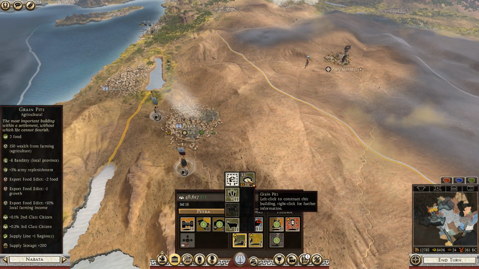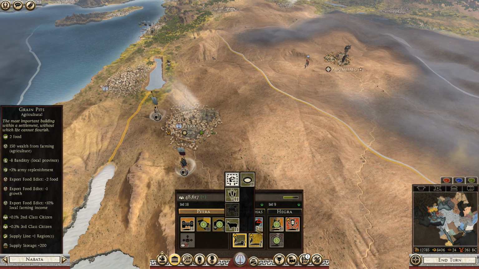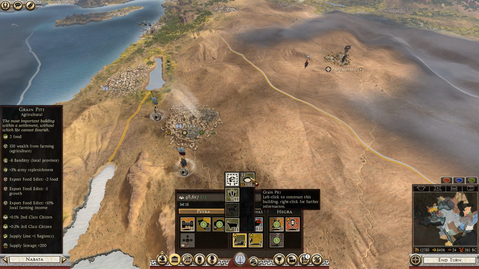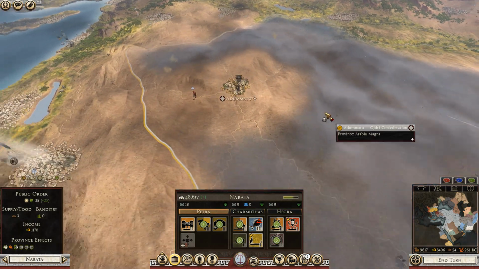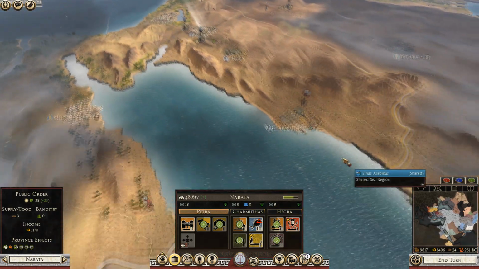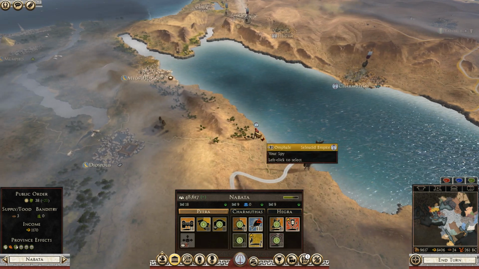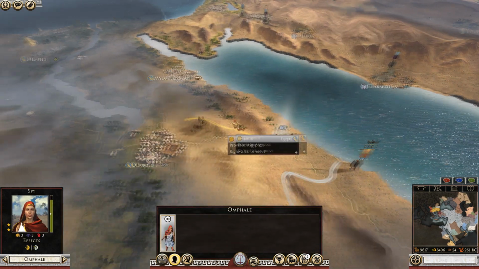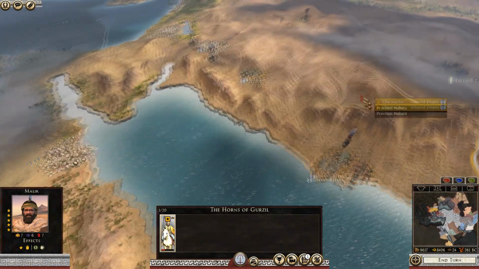And the other thing I'm also probably going to do is, we've got 12,000, and what I'm going to do here is put in some grain pits as well, because that will increase the supply storage in this area. Because if we're going to be operating out in the desert here, we need as much support as we can get. And now the Nabatea doesn't have a navy, and they've got a wrecked army over here somewhere. I think they've got virtually nothing left of their army now. Yep, they've got a single general.